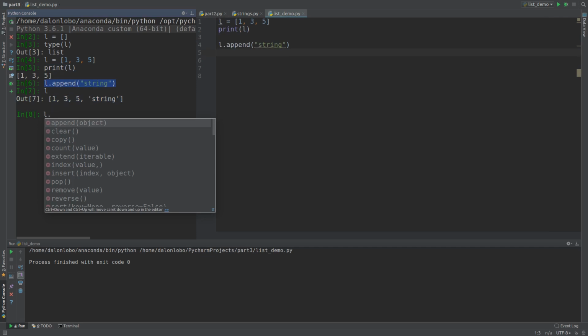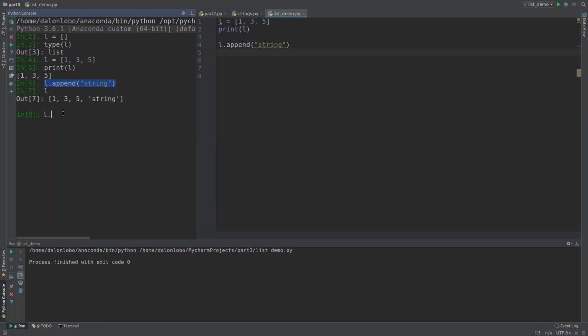There are many inbuilt functions that come with list, like append, count, extend. What is the difference between append and extend? Append is going to add to the end of your list. Let's say you had another list like L2 is equal to 2, 3, 4 and 5. Now you want to append it to L. If I print out the contents, it has actually appended the entire list to the previous list.